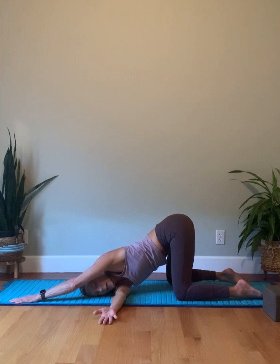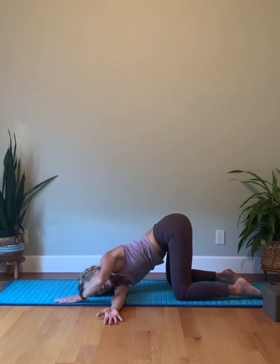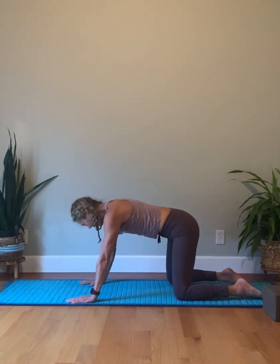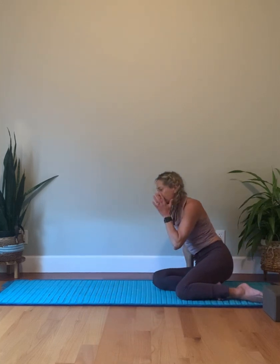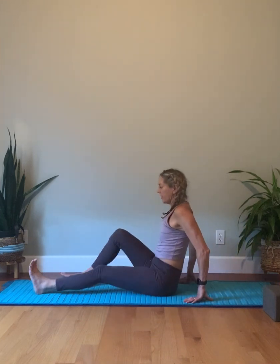Stretch the right arm out as you like. Taking 2 very aware breaths here, full and deep. And then slide that right hand in, slide the left arm out, reset. You're going to crisscross, or you're going to sweep your legs around to one side, bring them around to the front. All the way out, nice and long, maybe a little knee bend.